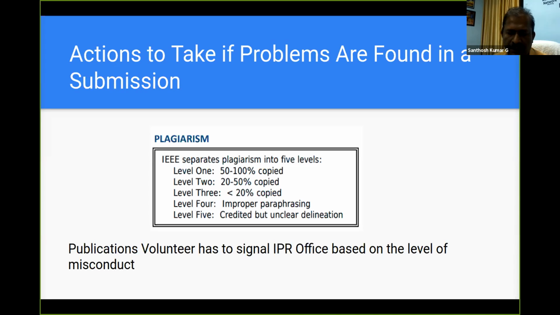Basically, it's an internal matter. Only the technical program committee has the right to look at this plagiarism level and make a decision based on that. In no way should you communicate it with the authors, or with the reviewers as well, right? You should not give a hint to the author or reviewer about the percentage of similarity in any post. So this is also very important.